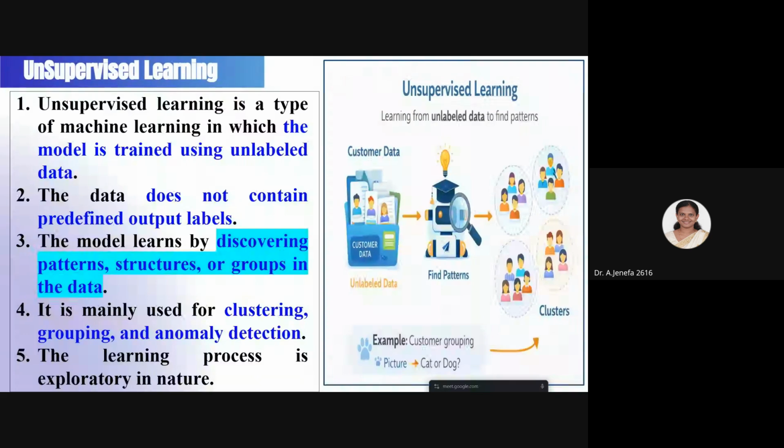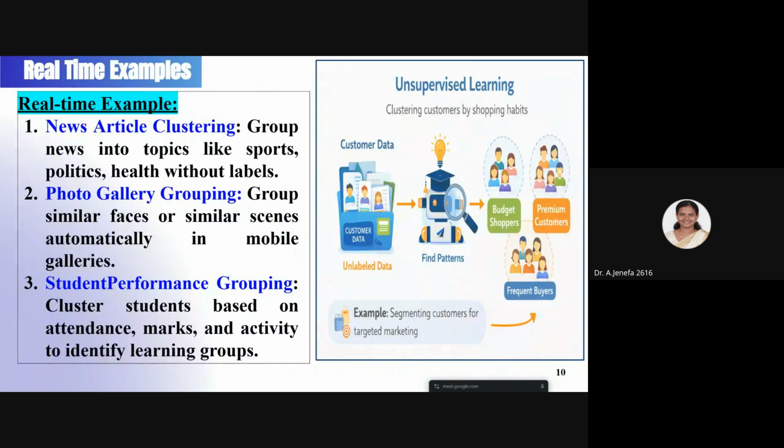So this kind of learning, doing the clustering without any prior knowledge and without any labeled data, we call an unsupervised learning model. And these are the examples which we have discussed: news article clustering, photo gallery grouping, student performance grouping. Based on activity, attendance or marks, if we are grouping the students, in that case we can also apply this unsupervised learning model.